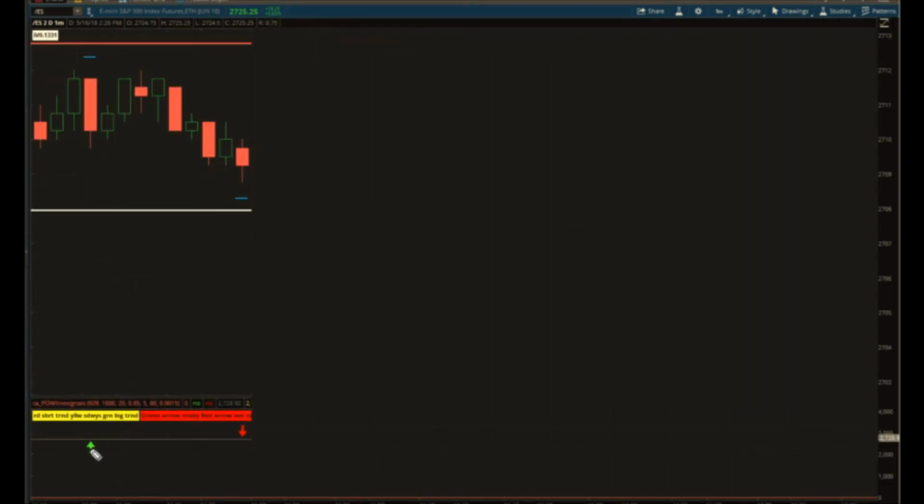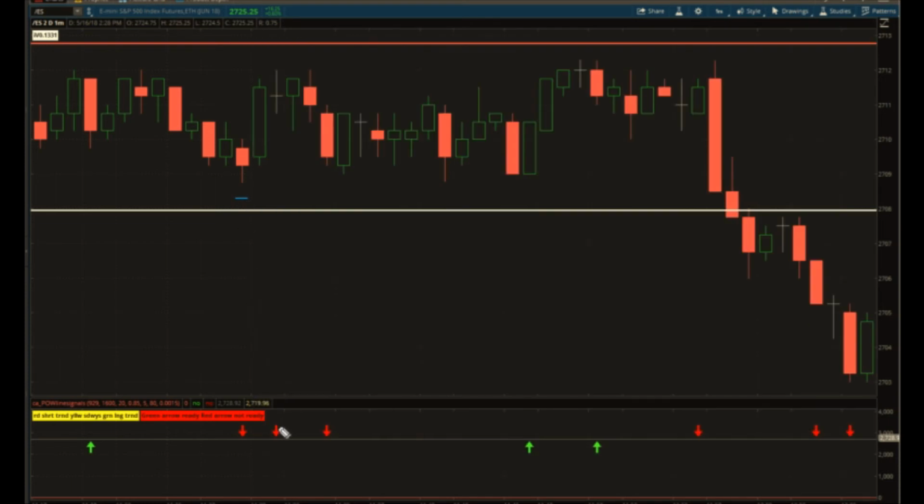We see the next arrow down here, which means currently we are looking to get long. So we find out the candle it matches up with, and we look 3 ticks above, and we find out this is our entry point. However, as you can see, this is not triggered and taken us long. However, now you see we have a red candle, so we are looking short instead. So now you come to the bottom of this candle, look 3 ticks below, and this is the area we're looking to get short at. As you can see down here, we've got additional red arrows now. However, those will not change our entry point.